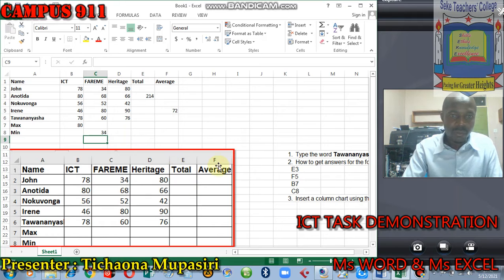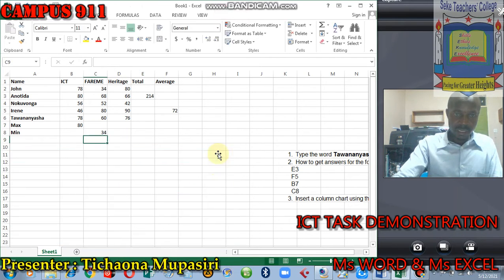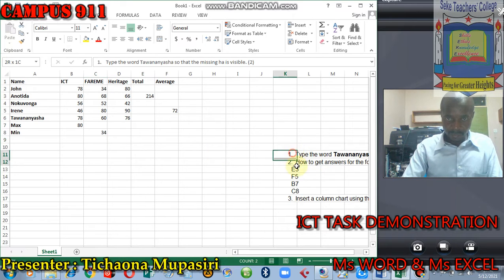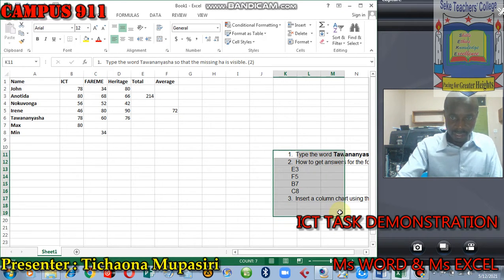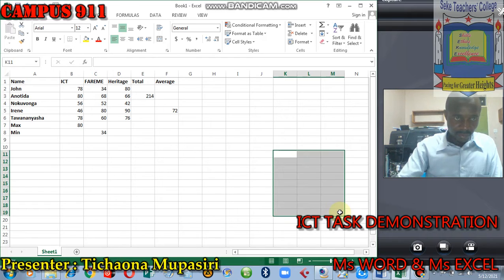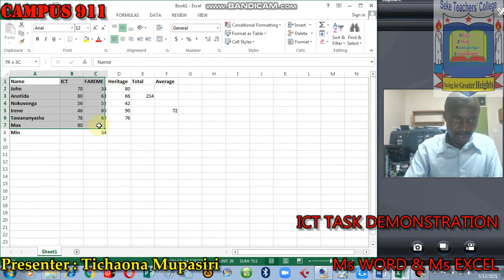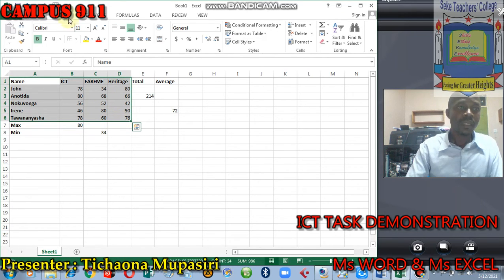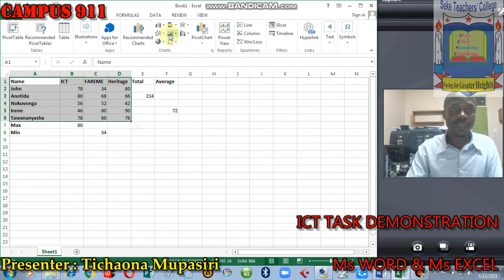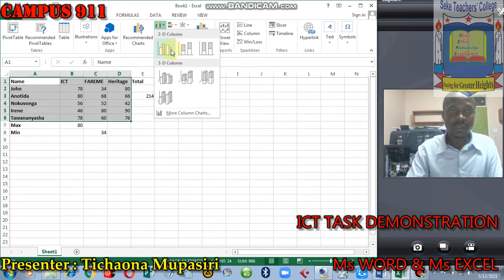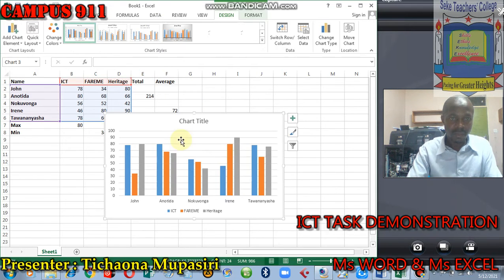What is left now, we need to insert a chart, a column chart. All right, so we need to highlight the names and the marks without the total. Then we insert, we are now inserting the column.